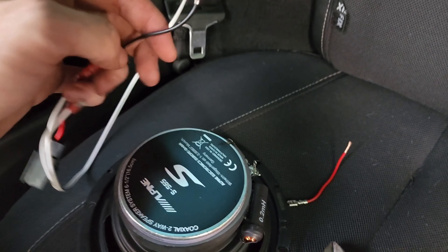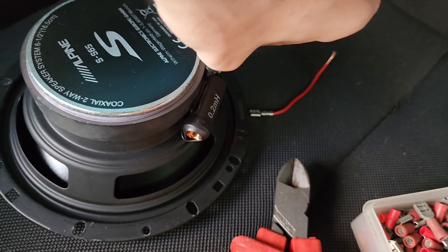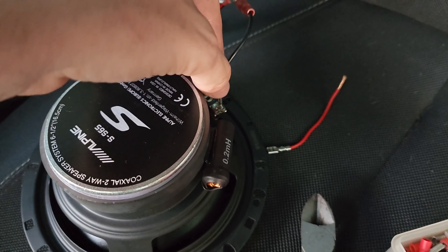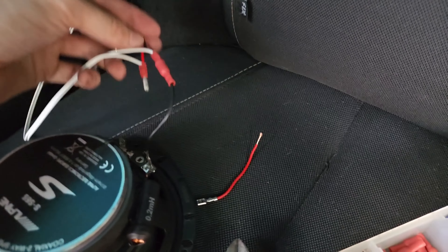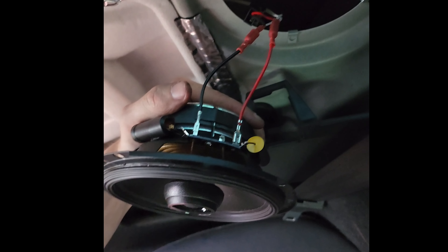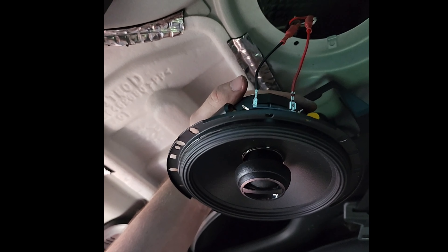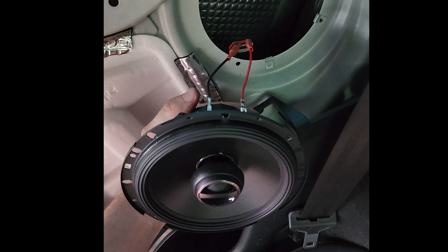Once you've stripped and twisted the cable, that's when you put the connector on - just like that. I'm going to squeeze this a little bit tighter because it's a bit loose, so it doesn't fall off when installed. Exactly the same with the other side and then we're good to go. Those are on nice and tight now, and the cable's wrapped in the soft velcro side so it doesn't rattle. I'll screw this back in and we'll get on to the next step.